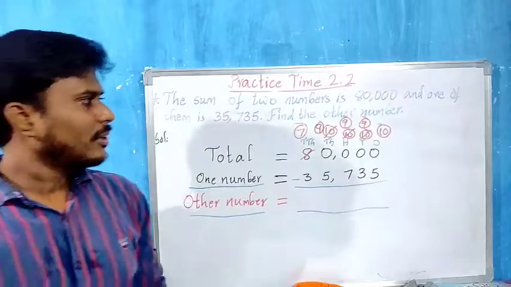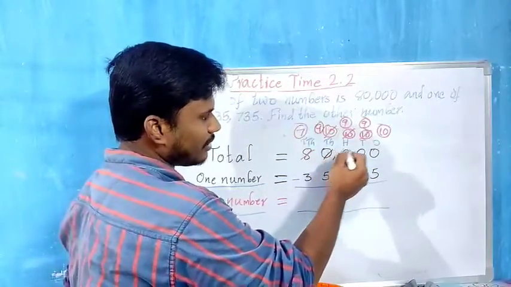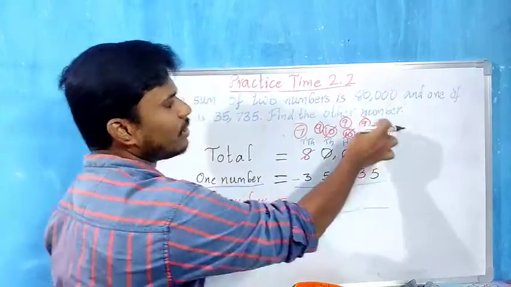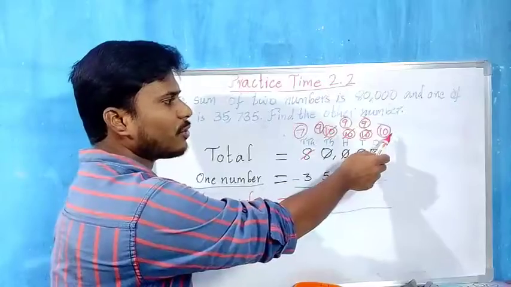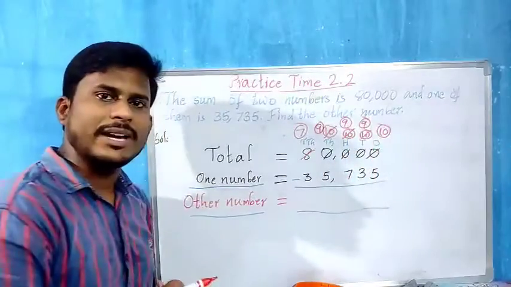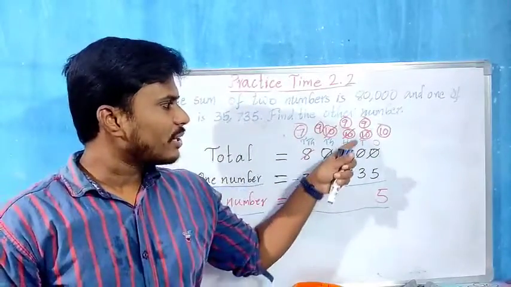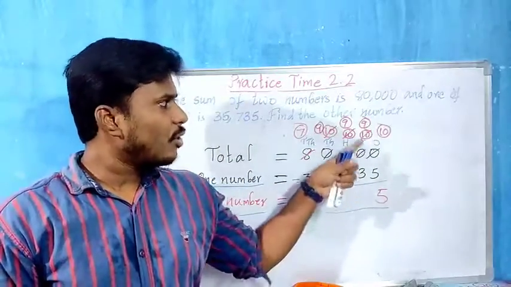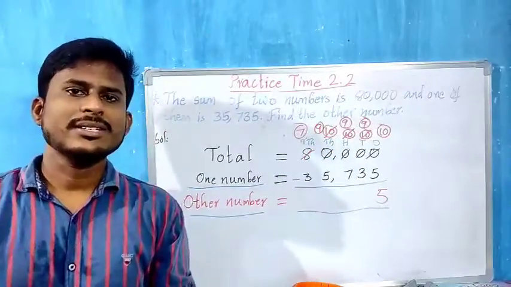Okay, children. Now as we are having 0 here, let us cut this. Now let us take only these places. Now start subtracting. Now what do we have, children, here? 10. 10 minus 5, it is 5. Then what is the digit we have in the tens column, children? It is 0 or 9? It is 9, children. So 9 minus 3, it is 6.